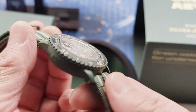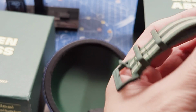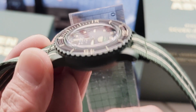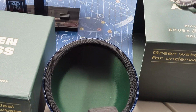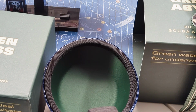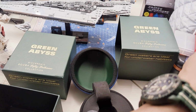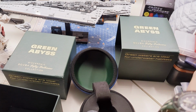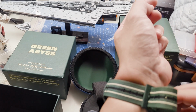Okay, just distracted for a bit, but here it is, 42 millimeters. I don't have my calipers readily available, but the thickness is, from what I can judge, maybe approximately 14 or 15 millimeters, which is kind of average for a dive watch. I'll just put this on wrist quick. Let me back this up a little bit. There is no hacking on these, but that's fine. There are tricks to work around that. And there we go.